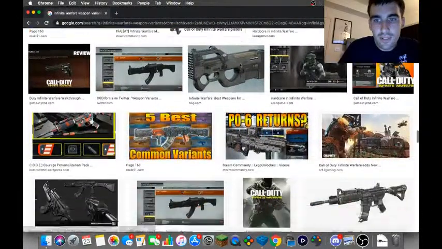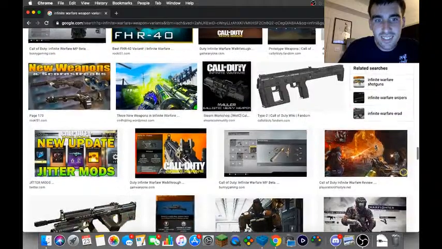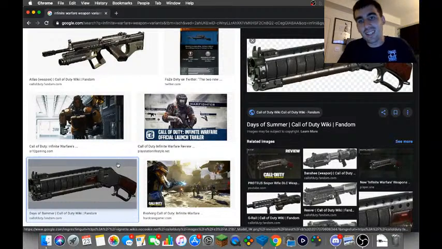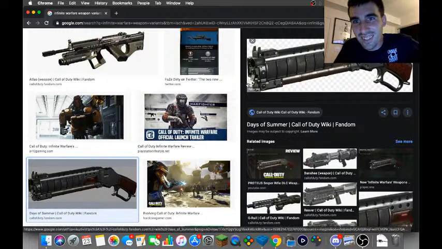Get the fuck out of here. Jesus, man. What type of cancerous shit is that? Oh, yeah, this thing. Clearly, it's a Model 1887 that's been Gucci-fied, if you want to call it that.